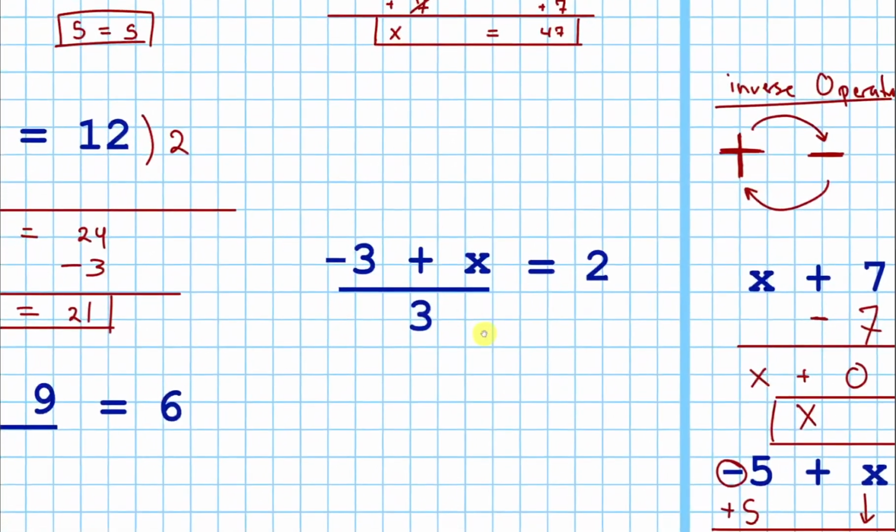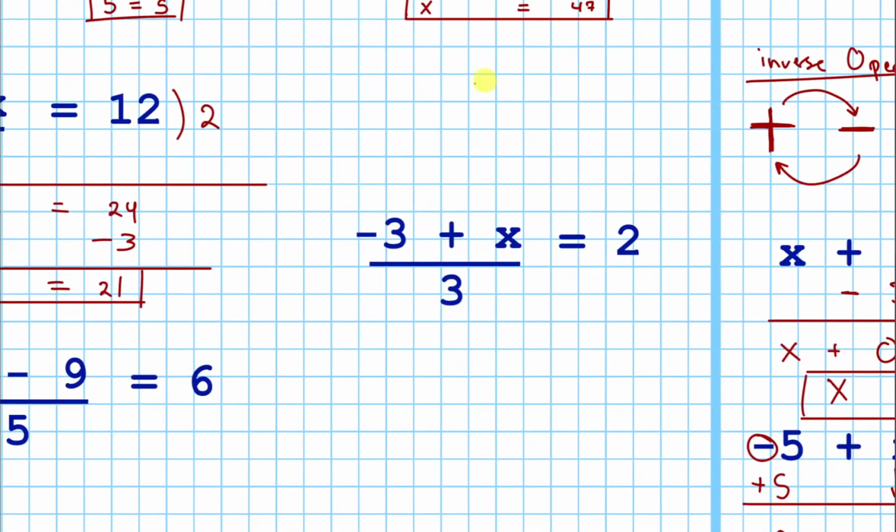You never have to be uncertain when solving expressions or equations because now you can just plug it in. Once again, K.F.C. No coefficient, but I've got a constant on top of a fraction. Since the constant's on top of the fraction, I'm going to get rid of the fraction first. It's the exception to the K.F.C. rule. Slice and dice. I'll end up with negative 3 plus x equals 2. Add the 3 to both sides. Slice and dice. I'll end up with x equals 5.